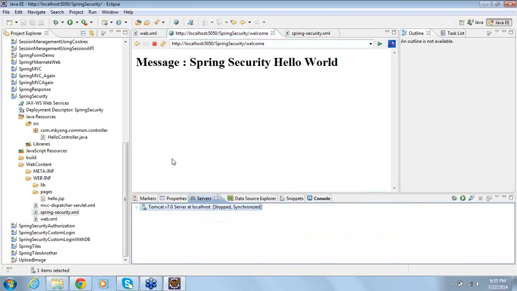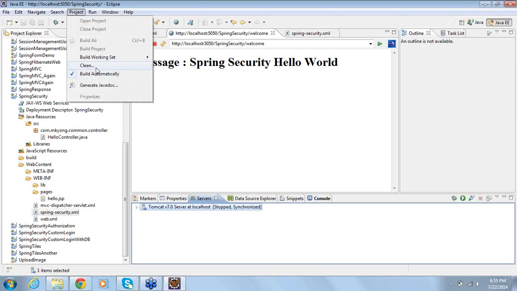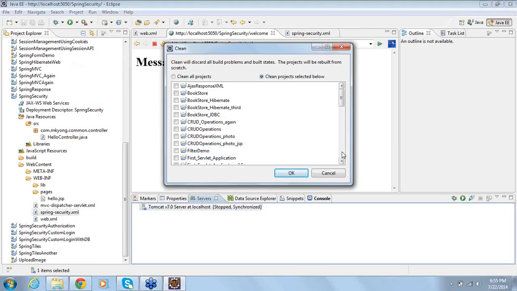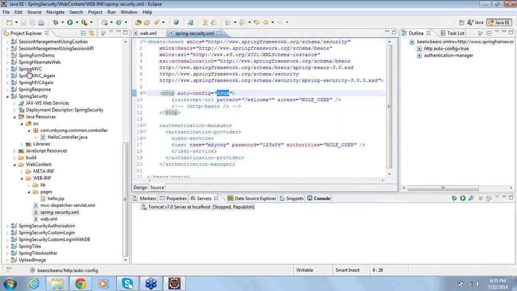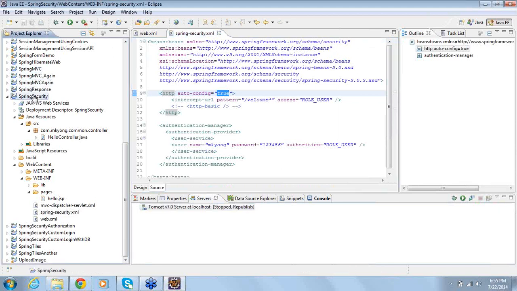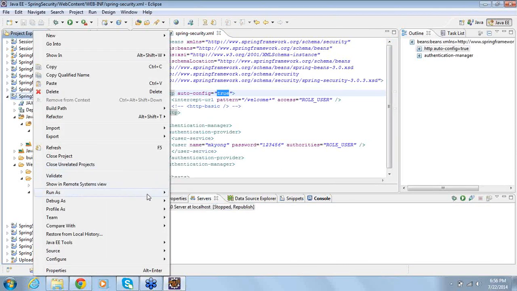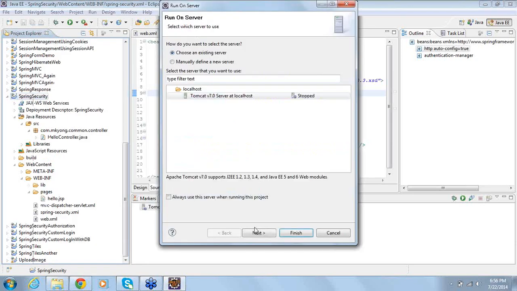Stop the server, right? And just clean this. Because the session doesn't get destroyed. So once you clean it, then you run it again. It won't directly go to the welcome page. It will be going to the login page first.